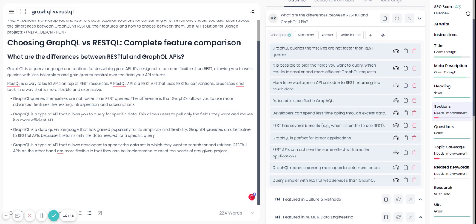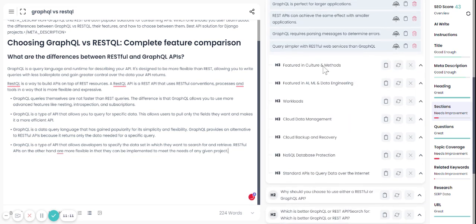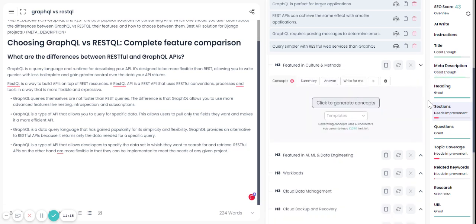So what you understand from this particular example is that concepts can pull out this information and help you guide your entire paragraph writing, so you are more in line and focused with what you need to write, instead of going and researching again and being distracted by it. So this is great. Now I want to elaborate upon features and culture and method, right? You can obviously rewrite this.